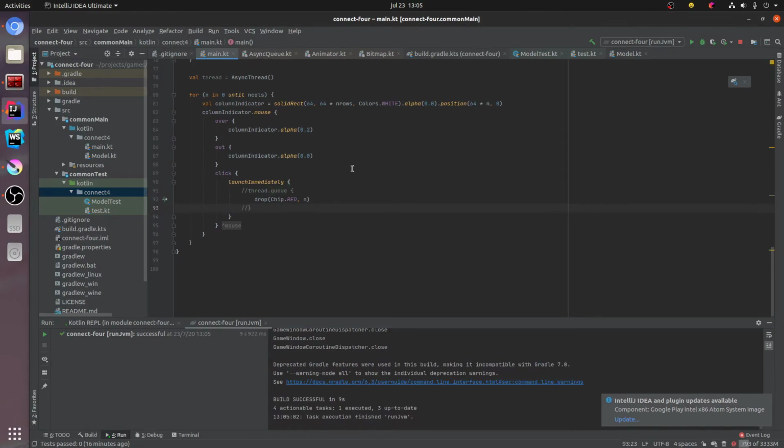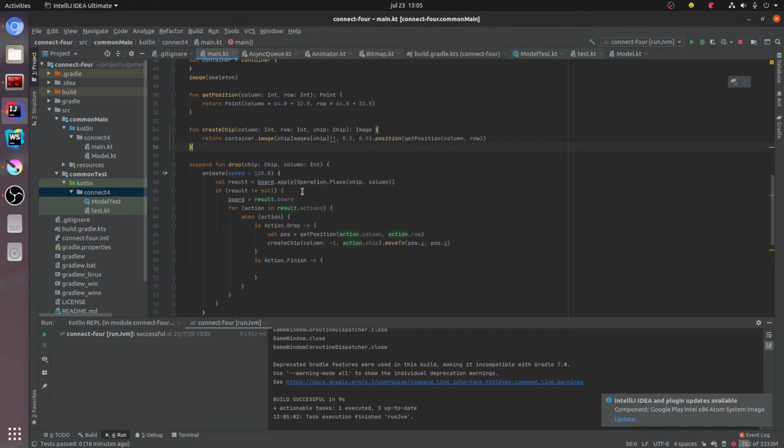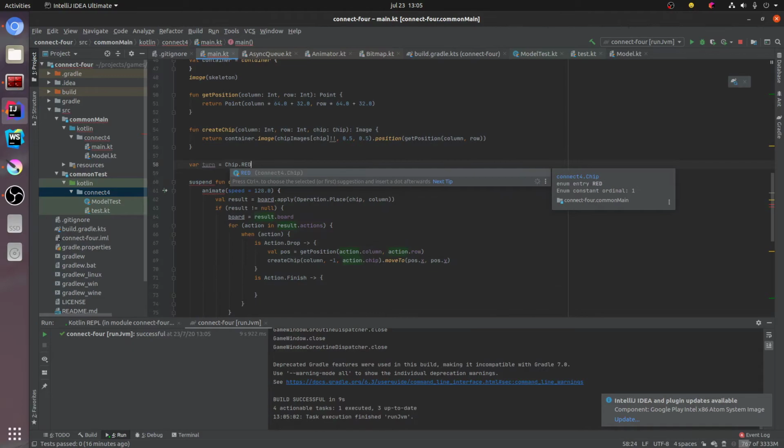So in every turn, every time we perform a drop, the turn changes. So let's create a variable called turn.